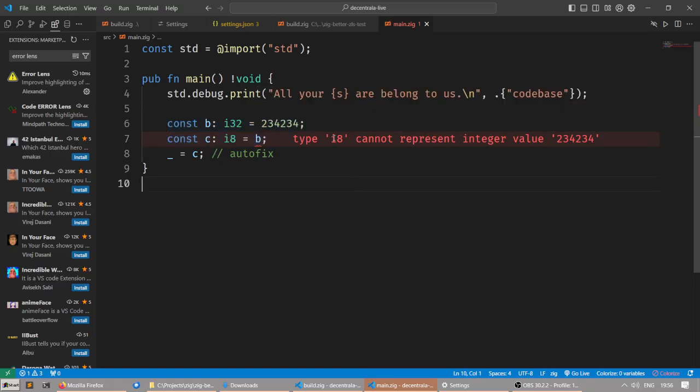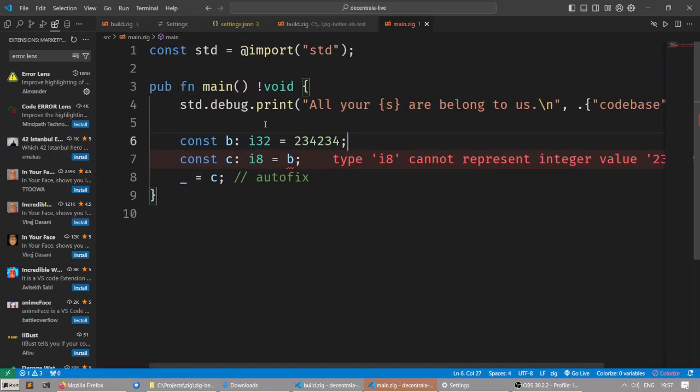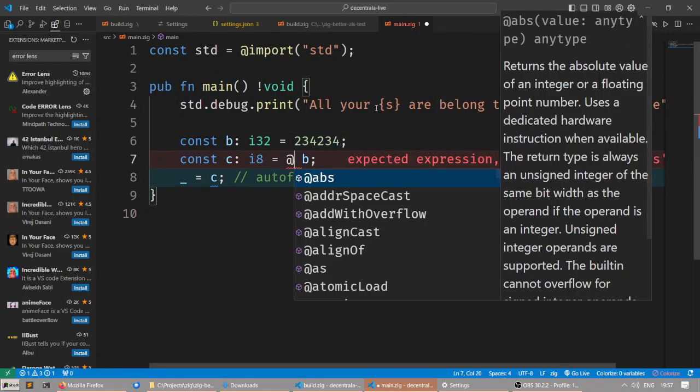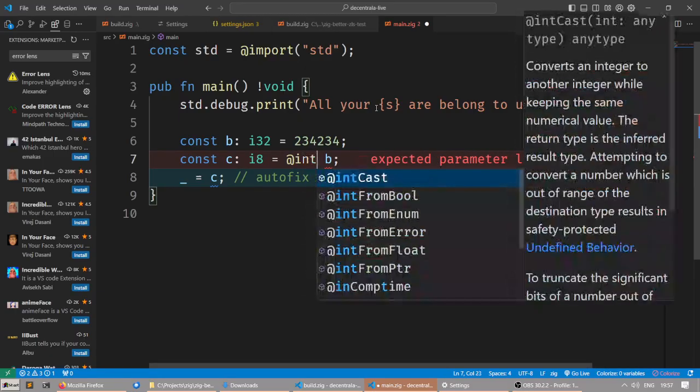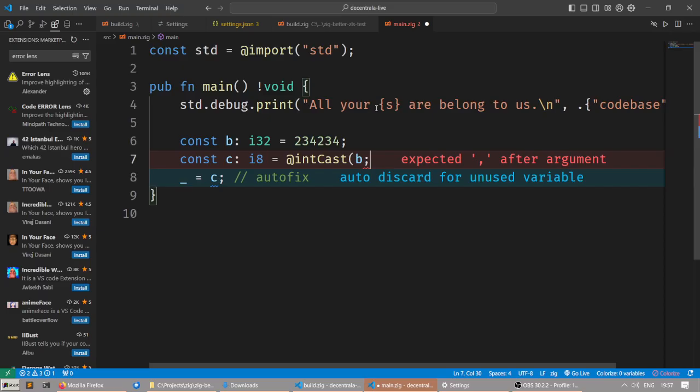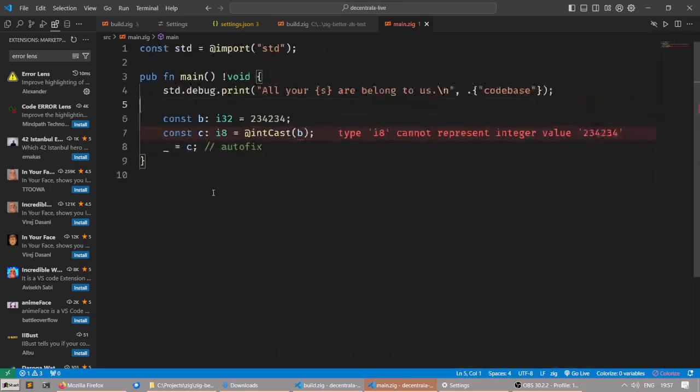But you can explicitly cast things if you're absolutely sure with int cast like this. So it will try to cast it. Yeah, cannot represent. Oh, this is because it's compile time. If it was not compile time, then it would work.